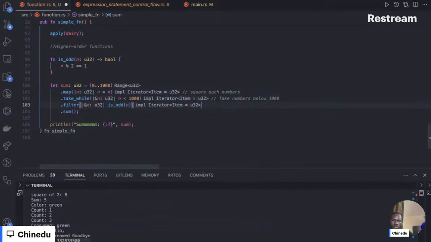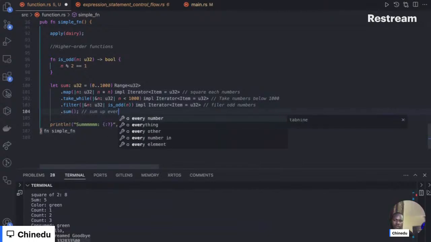And next, we are going to filter out the odd numbers. So filter odd numbers. Then finally we are going to sum them up. Sum up everything.